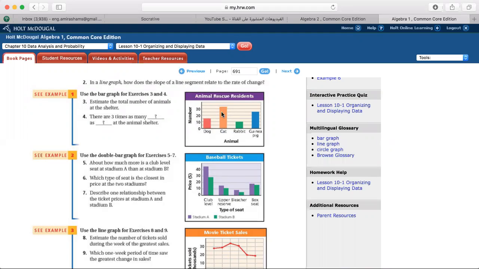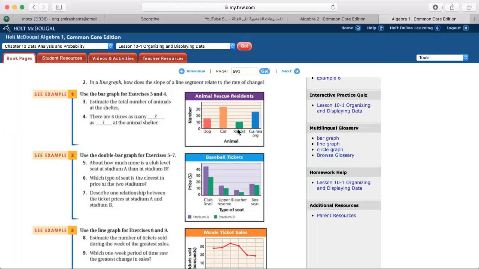If I want to check the cat, it is after 30, but it is before the middle line, which is 35. So it's between 30 and 35 because the numbers here are scaled in skipping by 10: 0, 10, 20, 30. So between each two numbers, I have a line here that doesn't have a number. This number is the middle between 20 and 30, which is 25. So the middle line here that is after 30 shows 35. And the cat stopped here between 30 and 35. So let's say 32.